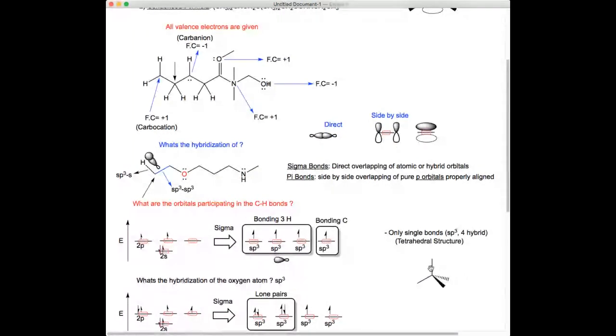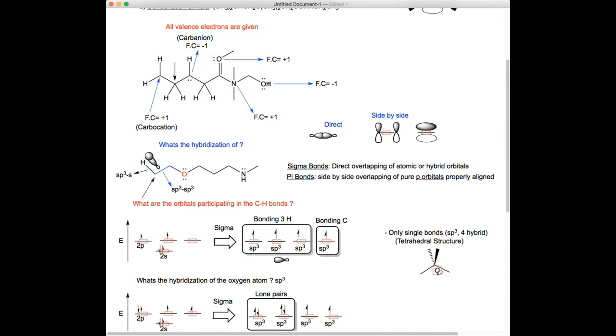I'm gonna rotate it so now you can see better. So imagine that this is your oxygen atom right here. You will have one lone pair here in an sp3 hybrid orbital coming toward you, one lone pair in the back in an sp3 orbital behind the screen, one sigma bond here with another sp3 orbital, another sigma bond here with another sp3 orbital. Okay, that's how the orbital of this oxygen looks.